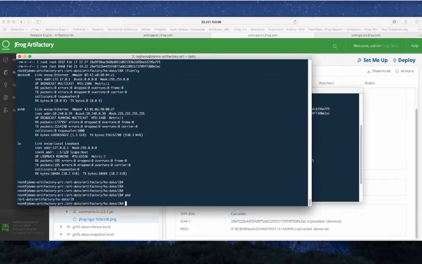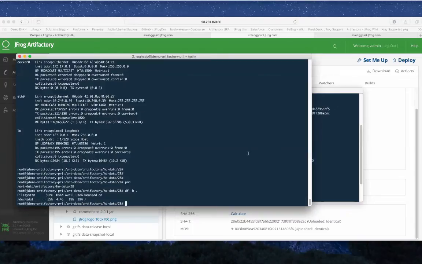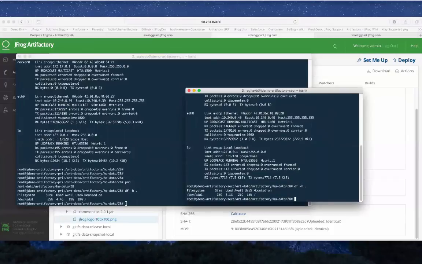As you can see, this is a local directory, and this is local as well. So even though I have local storage on different Artifactory instances, the fully redundant artifact sharding configuration will store artifacts into different locations at the same time. So the deployment is really quick.